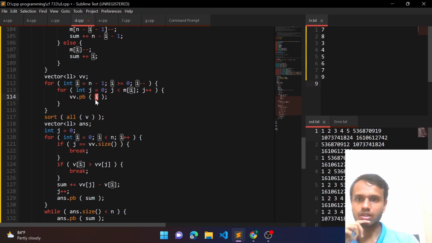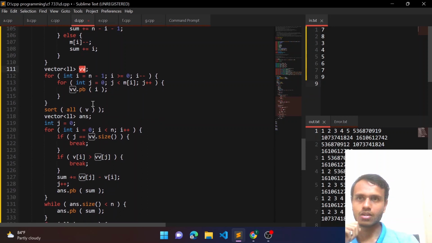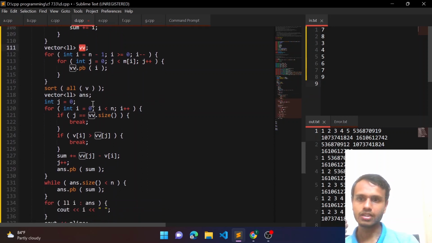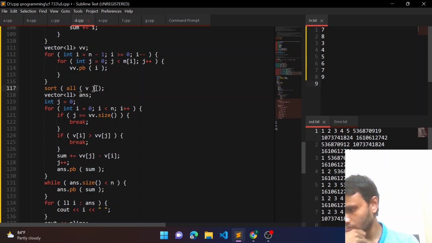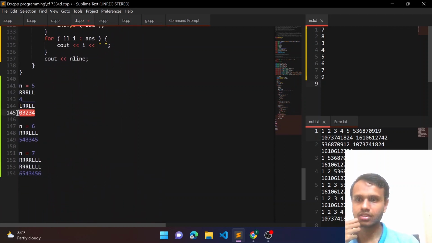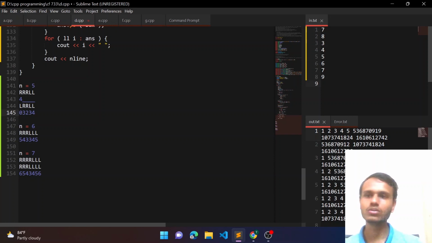So yeah, in this vector VB I am having all the counts that should be present in the optimal answer, and here I am sorting the values because I'm sure that if this is the case, then only this 0 has to be replaced, or only the smallest possible value in the given count array will be replaced.